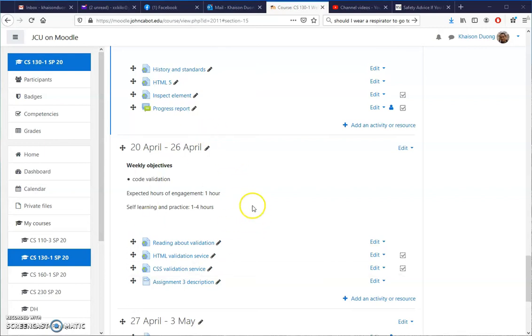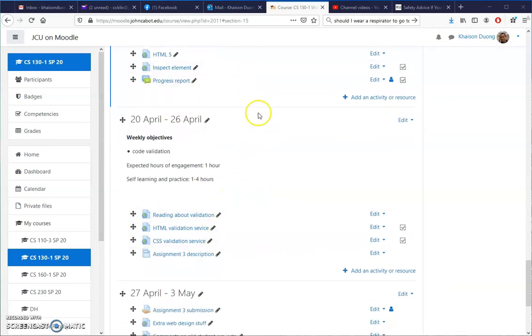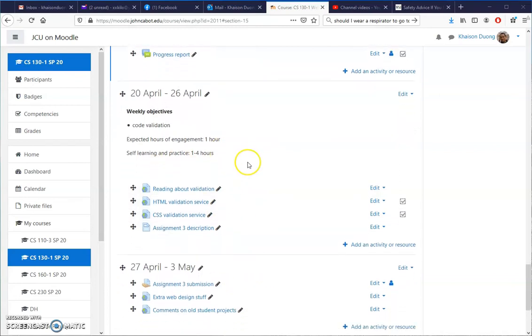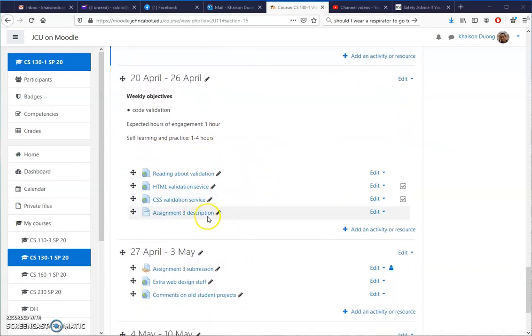Okay, here in this week, as I said, you don't have to go through this week by week. But assignment 3 is code validation, and I made several things talking about validation here. Validation is just making sure that you're writing good code. So if you're making mistakes, you should go and use that and check that. And that is an assessment item. Basically you want no errors in your code, and that's what I want for your submission here.